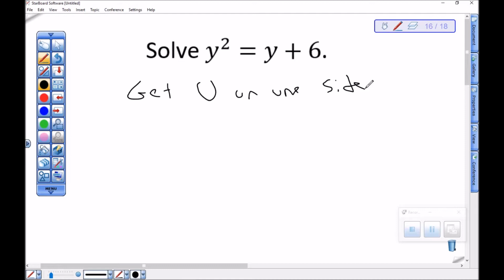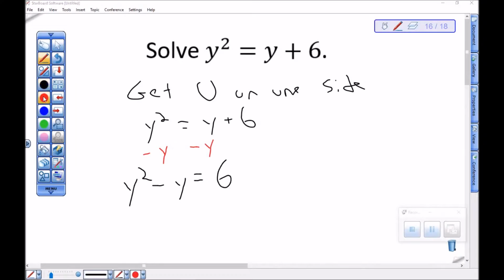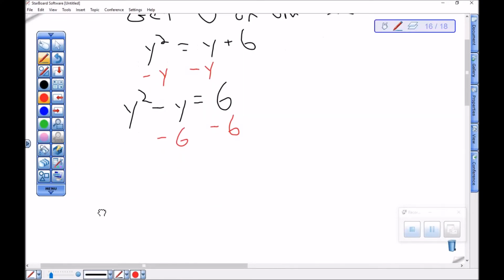Okay, to do that, I'm going to take y squared equals y plus 6, and I'm going to move everything to the left-hand side. The real reason I'm doing that is I want my squared term to have a positive coefficient, because when it has a negative coefficient, it's a little harder to factor. So I don't like doing factors that way, because if it's negative 1, I have to do the guess and check method. If it's positive 1, I can just find the factors of the constant that add up to the middle. Okay, so now I have this equivalent equation, y squared minus y minus 6 equals 0.